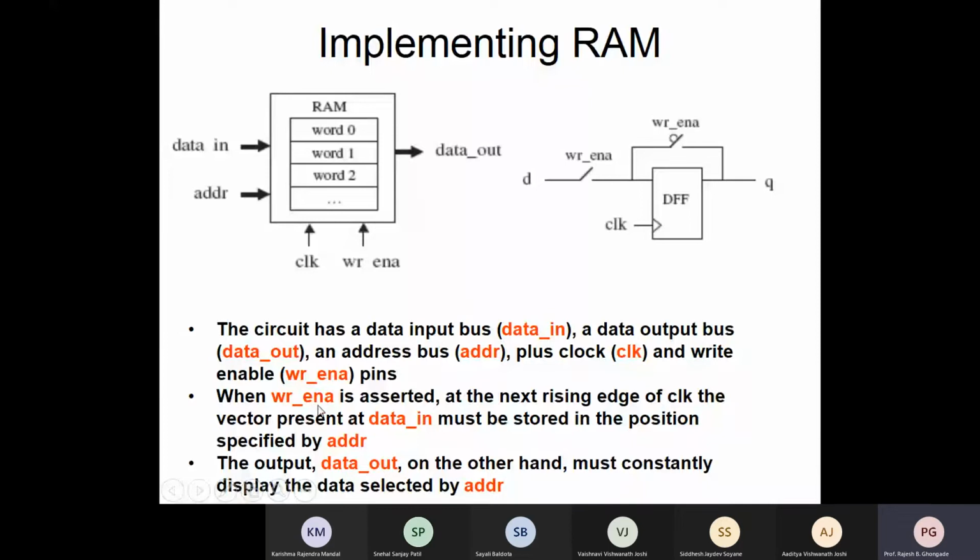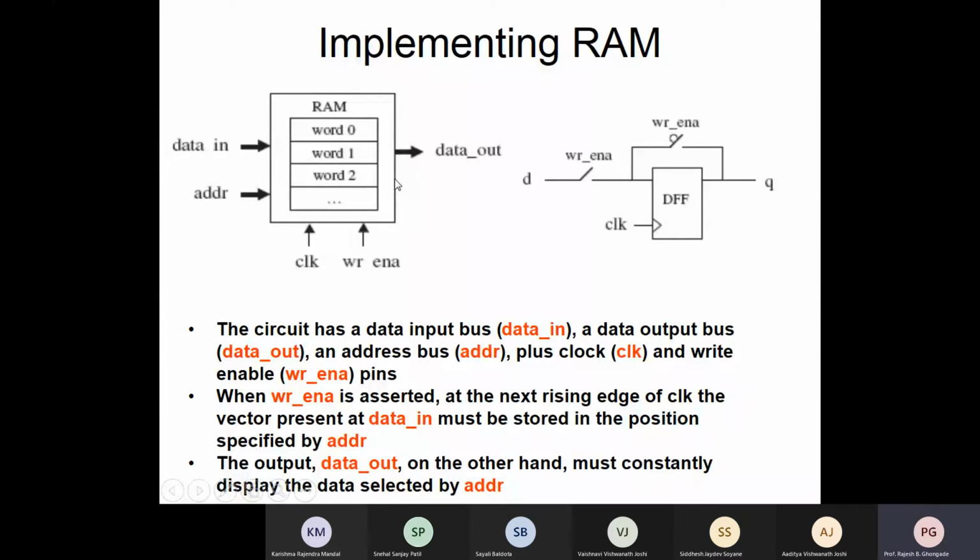When write enable is asserted, at the next rising edge of the clock, the vector present at data in must be stored in the position specified by the address. The output data out, on the other hand, must constantly display the data selected by the address.